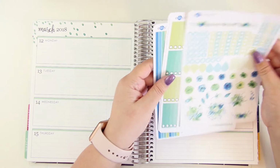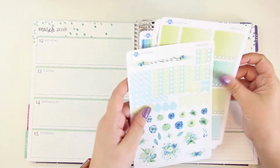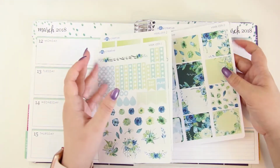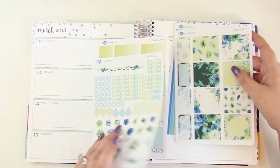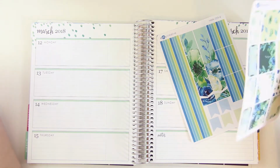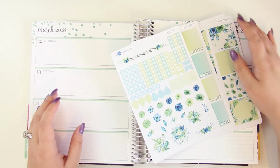Anyway, this is the kit that I wanted to use for St. Patrick's Day week, just because it has a lot of those green colors in it. However, know that it has no reference whatsoever to St. Patrick's Day, so you can definitely use it any time and any week. Doesn't really matter. So great for spring if you really like greens and blues.